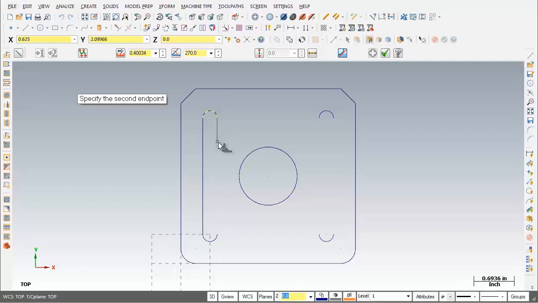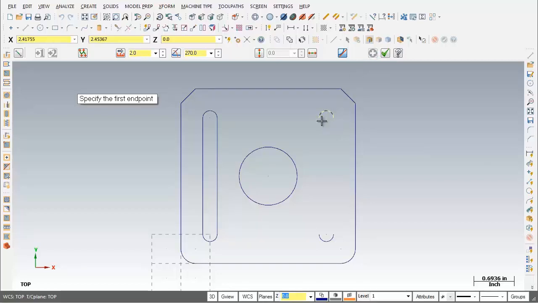Now when prompted to specify the second endpoint, I'm going to move on down. Now I've taken my finger off the Alt key, and now that visual cue for endpoint is showing up. I'm going to press the Alt key down to disable it, and pick the arc there. So we've got our line tangent to those 2 arcs. So it's looking good. Going to move on up and click on the apply button.